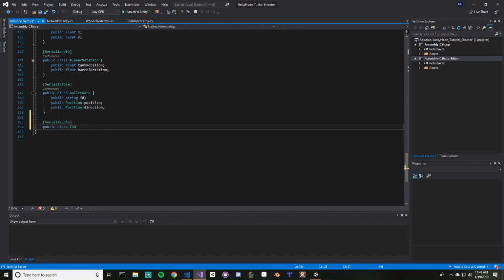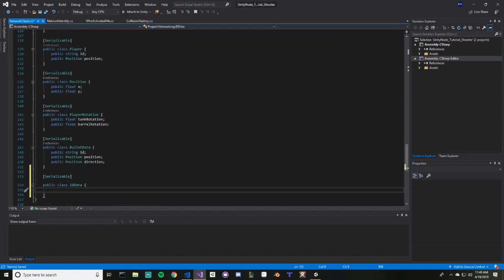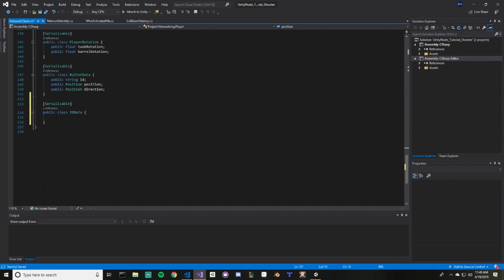So we're going to call this ID data. Basically, we could use the player or bullet data because they all have ID. But they have position data, and that's just extra data we don't need to be sending. So I'll just have a separate class. It's okay, it's just data. So ID data and then string ID.